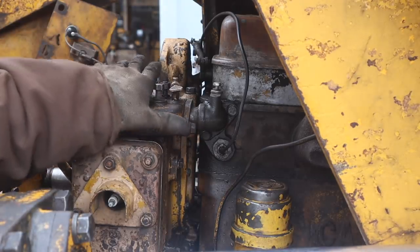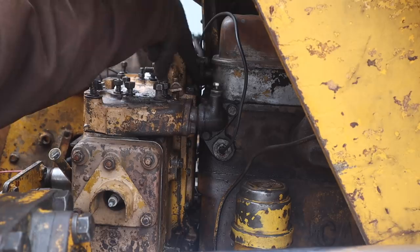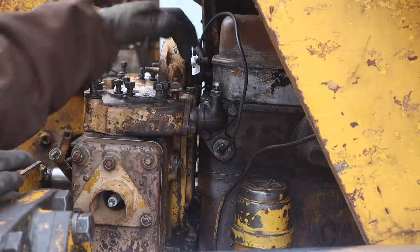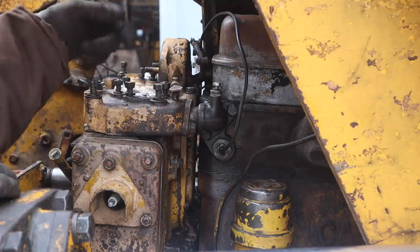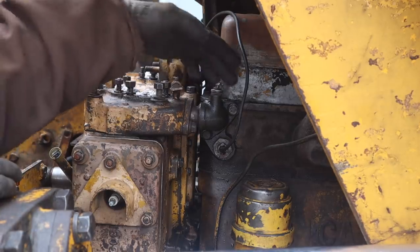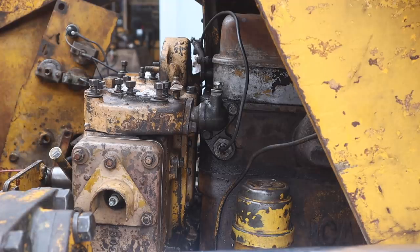One thing many people may not know about a pony motor on these old Cats is they share coolant with the main diesel engine. This is the pony motor - there's a gap right between them, it's a small gasoline engine, and there's the big diesel. The older pony motors would share coolant right here behind this little housing. This is a newer version - the 1956, 57, 58 are the last years they used them. The coolant comes through this little elbow here from the diesel engine block and circulates down through the head and across to the other head. We're going to take this elbow off and see if there's any blockages. I've got everything unbolted and pulled back off, so now we can access the top cover and pull that off.